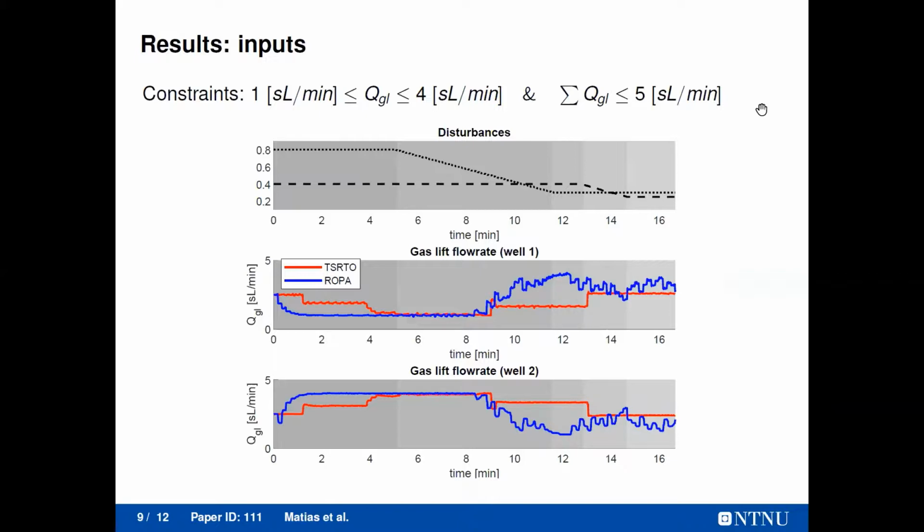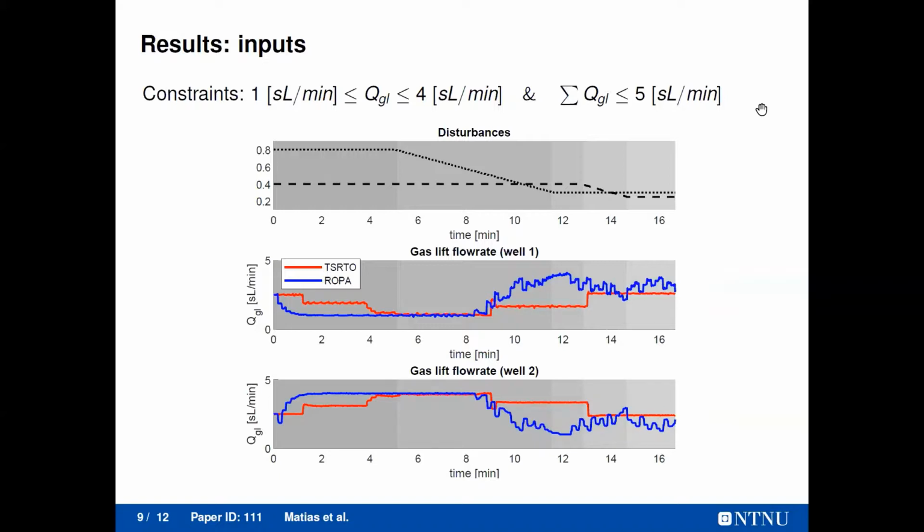Another thing that is easy to notice is the delay caused by steady state detection in the two-step RTO. The system takes longer to reach the optimum since the method updates the inputs, then it has to wait for the system to reach steady state again in order to update the inputs again. On the other hand, ROPA does that continuously due to the association of a dynamic model adaptation step. Also, note that around 9 minutes, the steady state is wrongly detected. Note that the disturbance on the top plot indicates that around 9 minutes, we are not at steady state. Despite not being harmful here, this can be potentially dangerous in other systems.